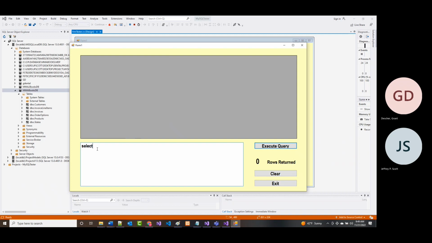The clear works if I put in something incorrect. So if I spell select incorrectly, I say select star from products. It gives me that error. This is my error, what I wrote, the invalid query in text box. This is what the system wrote. It says incorrect syntax near the asterisk. So it's trying to let me know what the problem is.